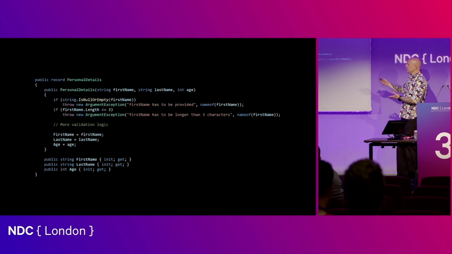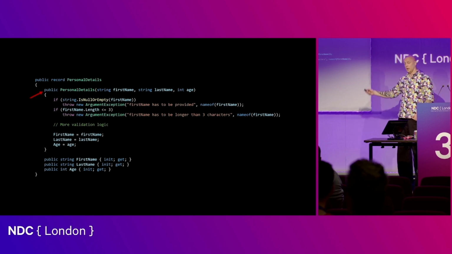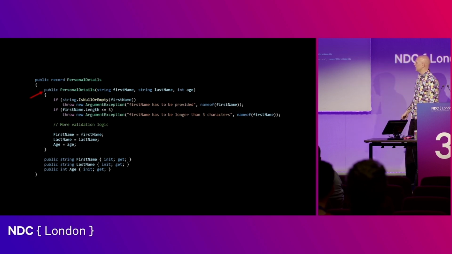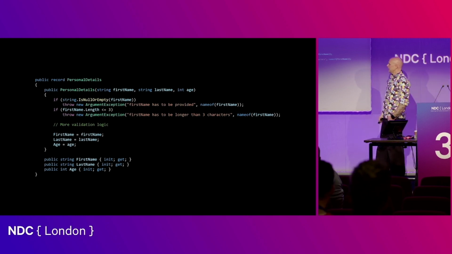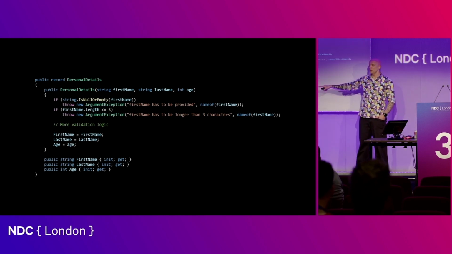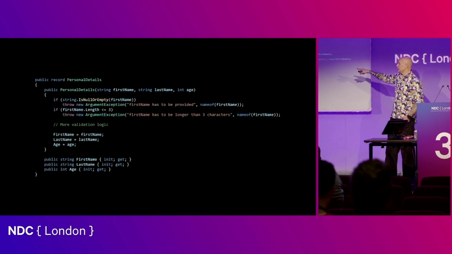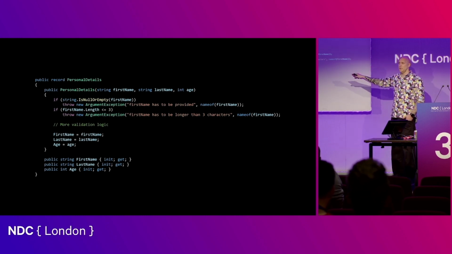So if we create something like this, in this case I create a record, so basically I have a record with a constructor that takes the first name, last name, and age. It has the validation for first name, last name, and age in here. And then, there wasn't much more in here, but then we have our properties out here, first name, last name, and age, and we have init instead of sets on them. It means that it's immutable, and it means that everything is encapsulated with all of the validation logic in here.